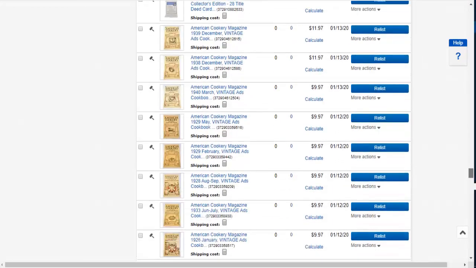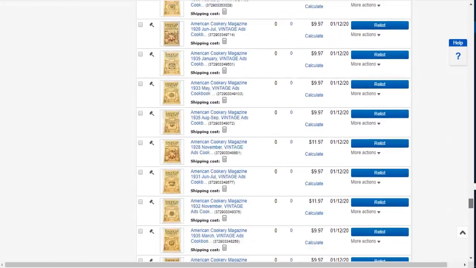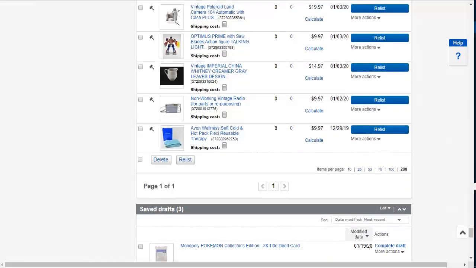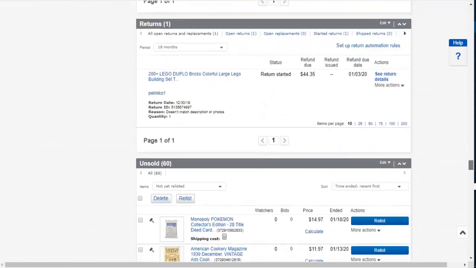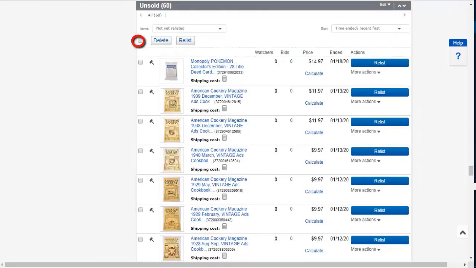Right now I think it only shows 10, or does it show all of them? Okay, it does. So yeah, you have the choice to, I think it starts with 10 items, but I've already been in this page and I had chosen 200. So make sure you're at the highest amount that you can see, because when you check your little box, it will only show those that are visible. So I want all of them checked. I'm going to go relist now, and it's going to take me to another page.